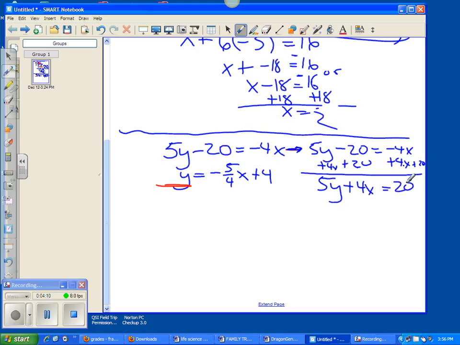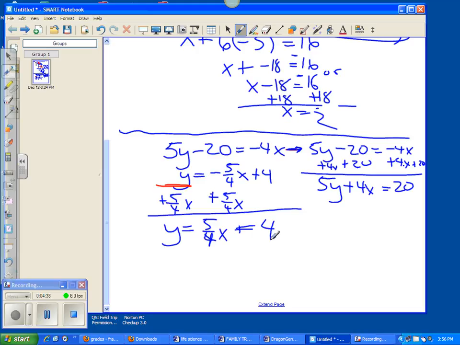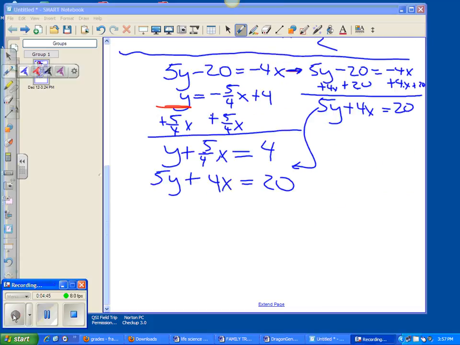And in the other formula, I'm going to move my negative 5/4 x. I'm going to add it to both sides. So, magic of algebra, add plus 5 over 4 x. And that now gives me y plus 5 over 4 x is equal to 4. I'm going to move this one underneath so that we have them. Oops, I gotta erase something. I already found the mistake. Okay, through the magic of cutting and pasting, I fixed up all my little blunders up there.